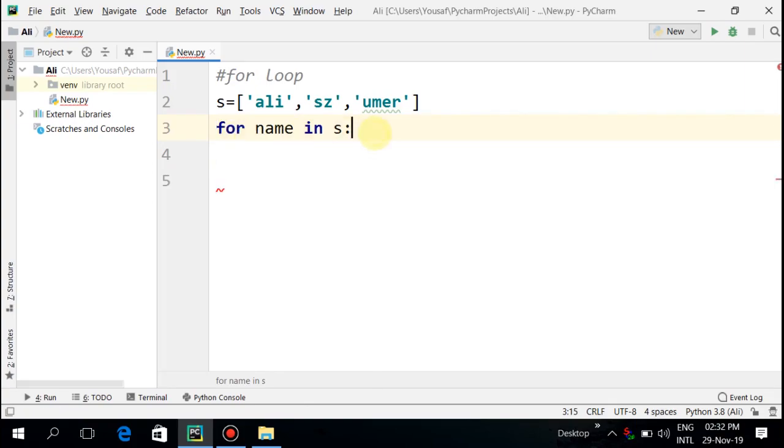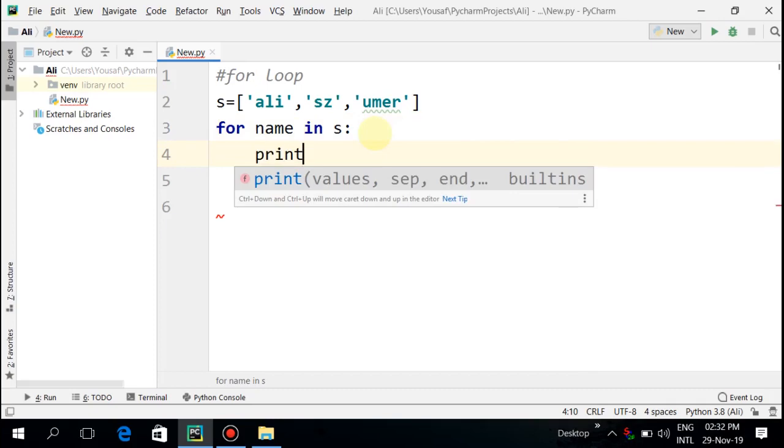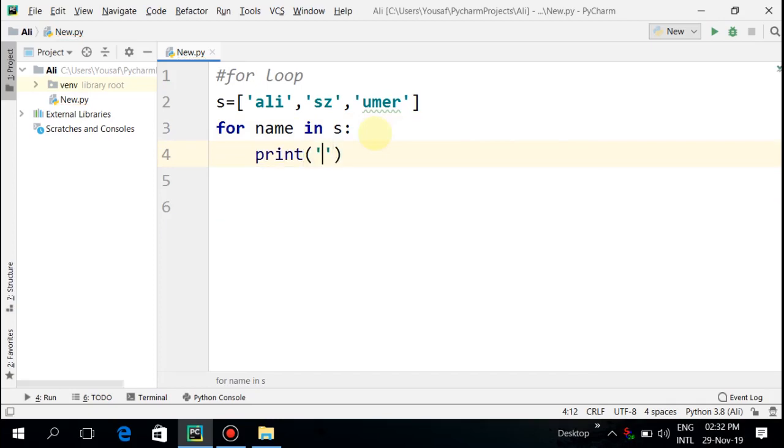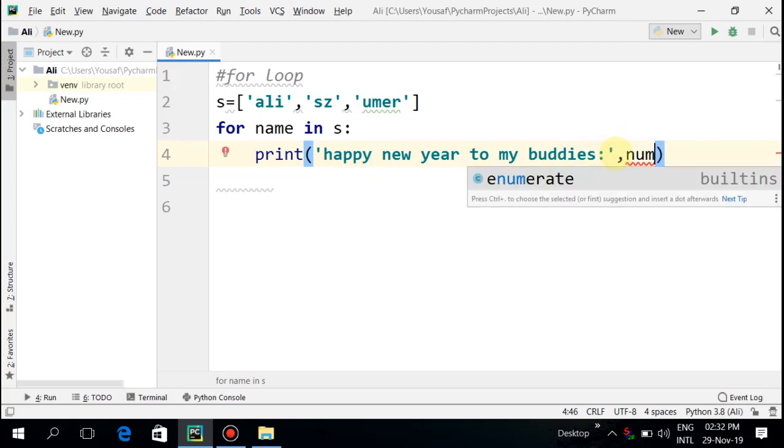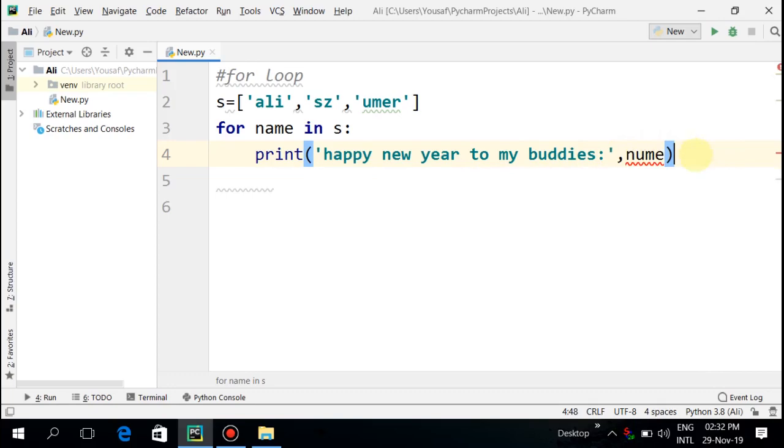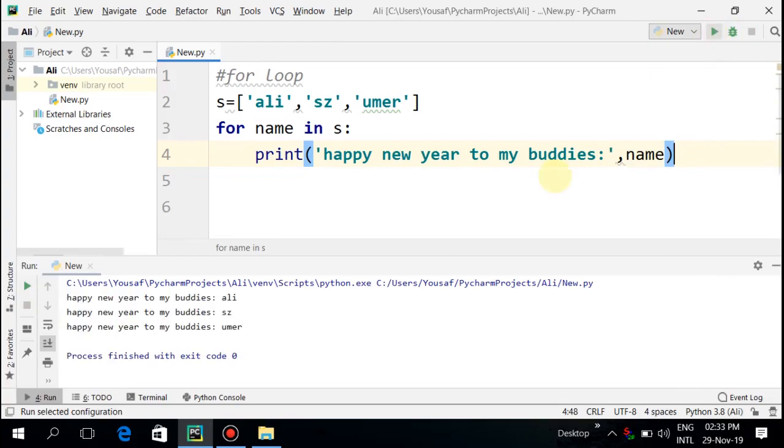Slightly back here, if I want to print happy new year to all of the names held in the s variable, I write: happy new year to my besties, to my buddies, and the name. Okay, let's run this program.